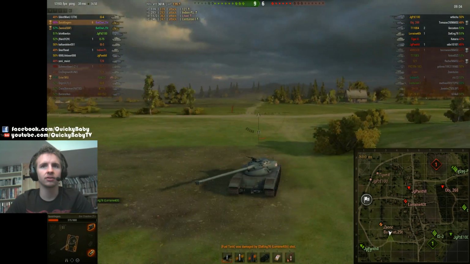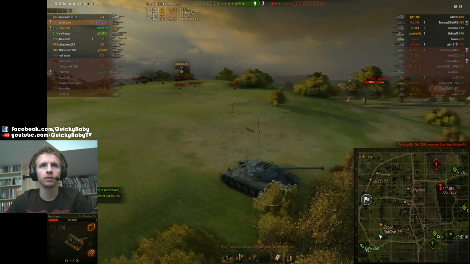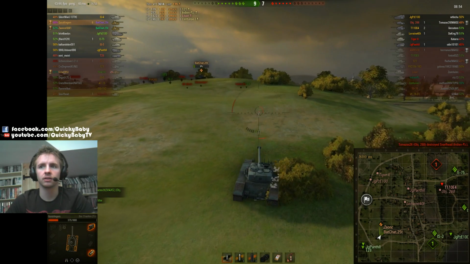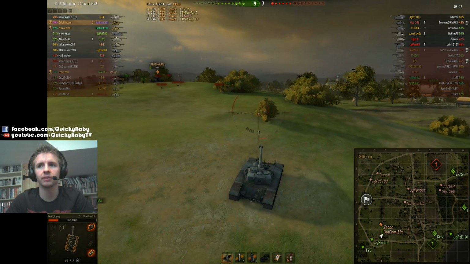So you can see here, trying to avoid some fire from the Lorraine, dodging some shells, and Z's giving some covering fire from the bushes. So now the game's evened up a little bit. We're only 2 kills ahead now, and the enemy has quite a strong position in the middle of the map.